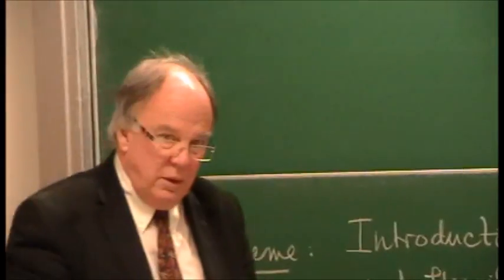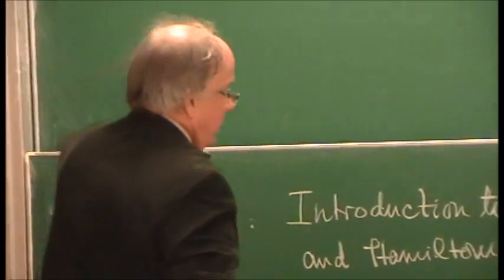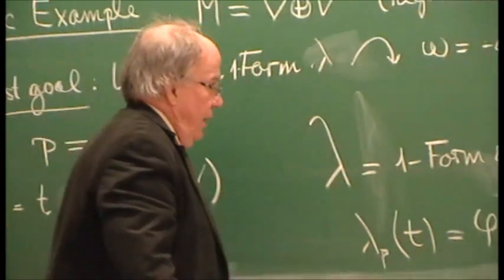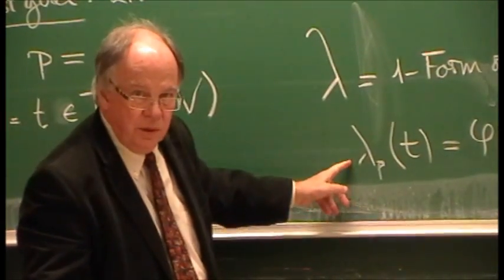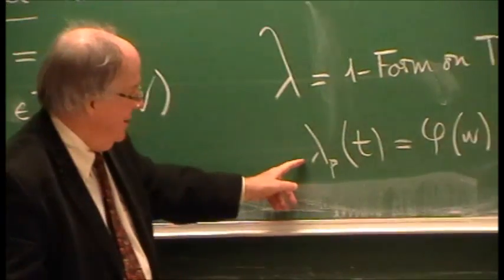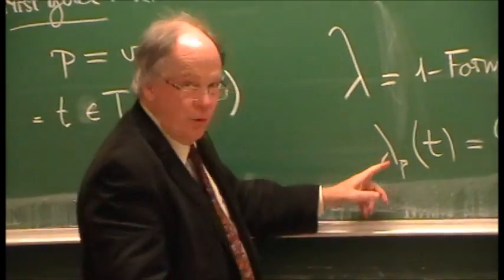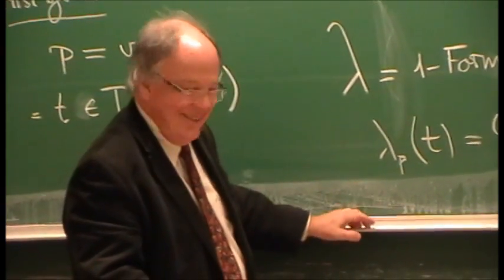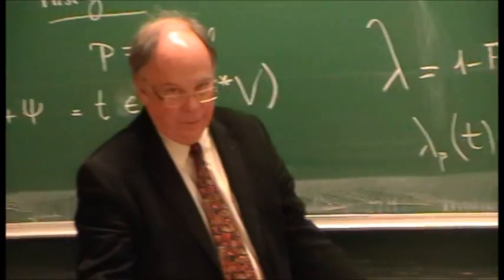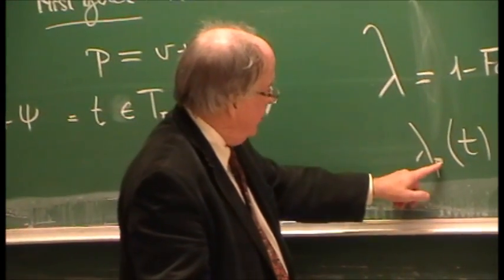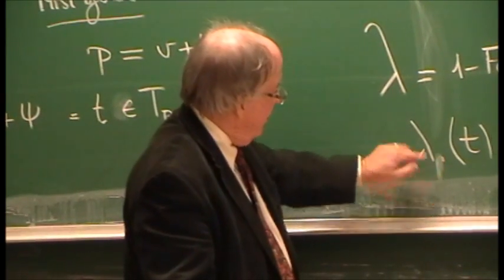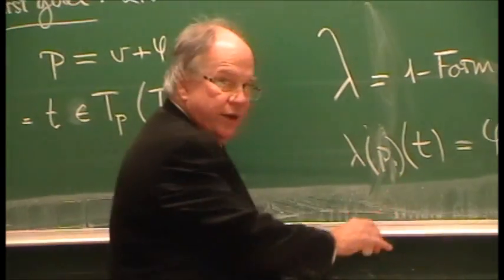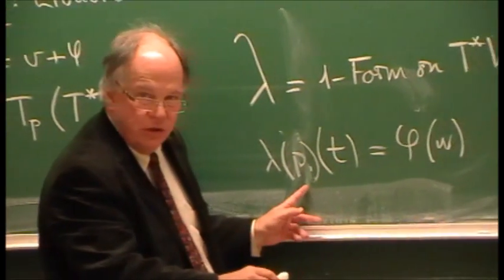Okay. Professor, I have one question. Could you explain what is lambda at P applied to T? Let me get this up here now. Restate your question, please. Yeah, what does this equation mean? Okay, I'll go through it again. It's simple but confusing. Okay. P is a point. Okay, I don't know. Maybe this notation is bad. Maybe if you would prefer, I would say the one form at the point P evaluated on the tangent vector T. I don't know if that was the confusing point, perhaps.